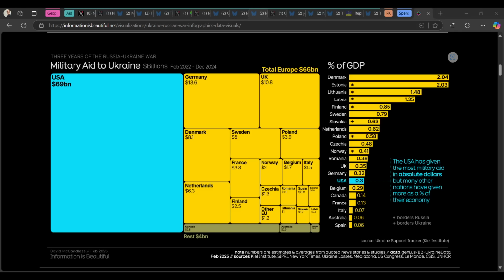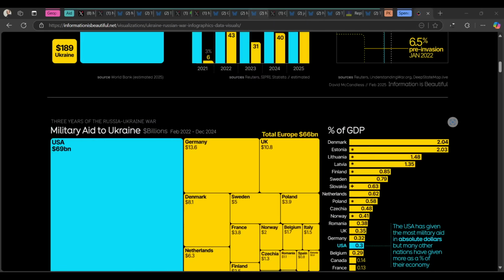Denmark are the guys that we need to be celebrating big time. So not only do they give quite a lot of stuff, $8.1 billion worth of aid, they are top of the list in terms of as a percentage of GDP. So they're not only a meaningful supplier of aid, but they're also, of what they're capable of giving, giving the most. And I think that's brilliant. So Denmark, total props. Estonia, Lithuania, Latvia, Finland, Sweden, Slovakia even, that was from the beginning of the war, more than now, obviously. Really good stuff.